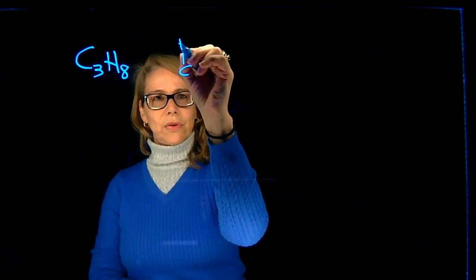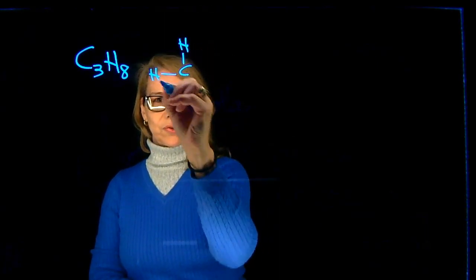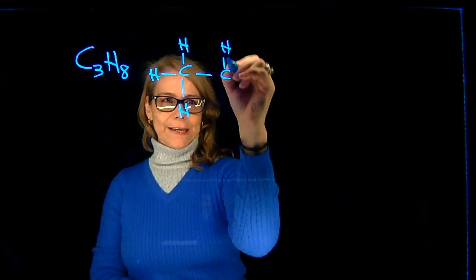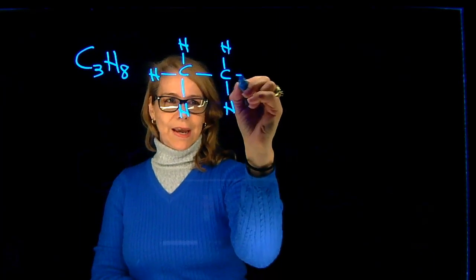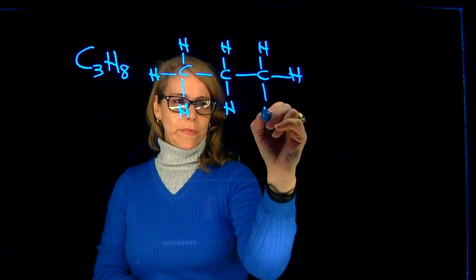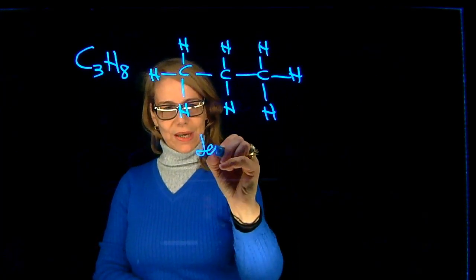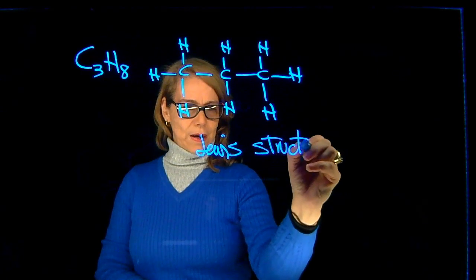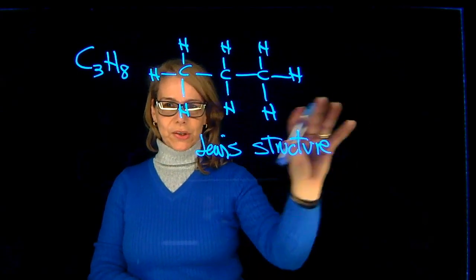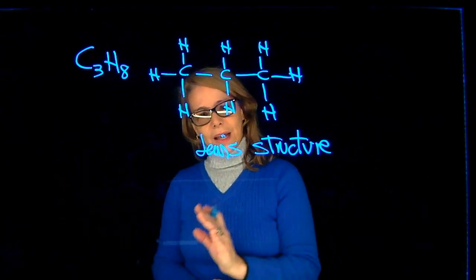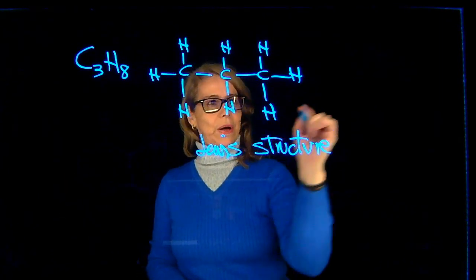So then you learned about Lewis structures. Here in the Lewis structure, you see each of the carbon atoms has 4 bonds, and now I have all my 8 hydrogens. So that is the Lewis structure, and as I said, it gives you information about connectivity, how the atoms are connected. Yet I don't know anything about the shape of the molecule.